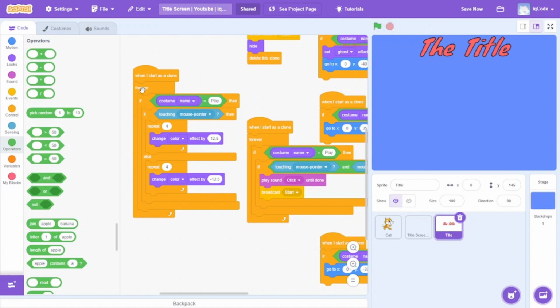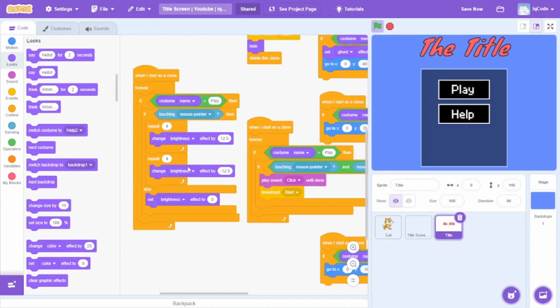I'm also supposed to add forever, which I already added. Okay everyone, so I got the code. This is what we're supposed to do. You see, I added this code. I just moved the thing here to there, and this set brightness effect to 0, so you can just add this in. Because of this code, whenever you hover your mouse, as you can see, we got that. I can make that a little slower.